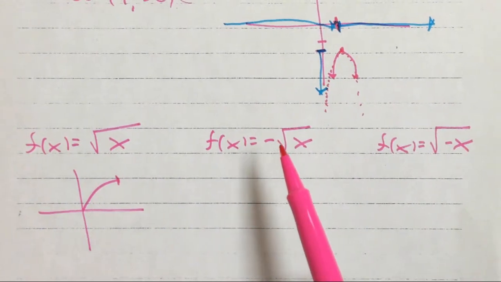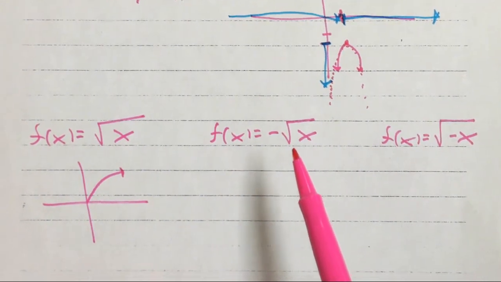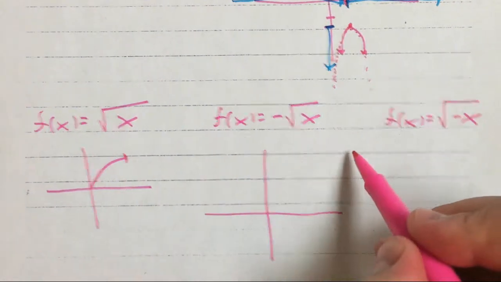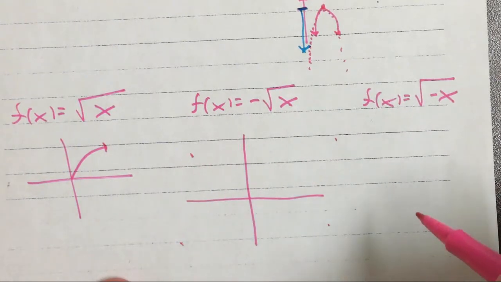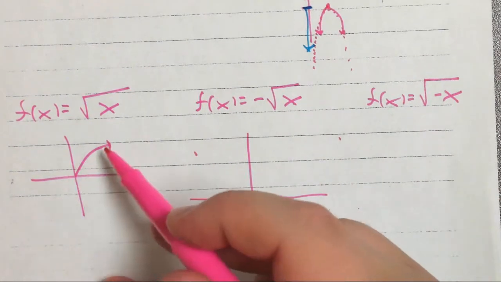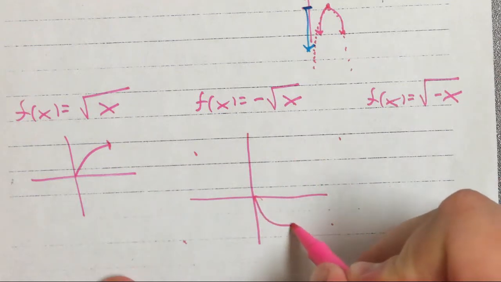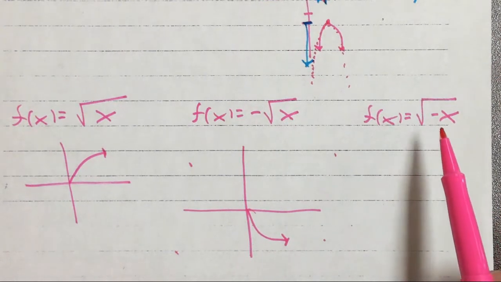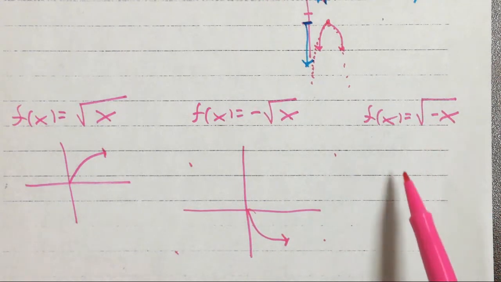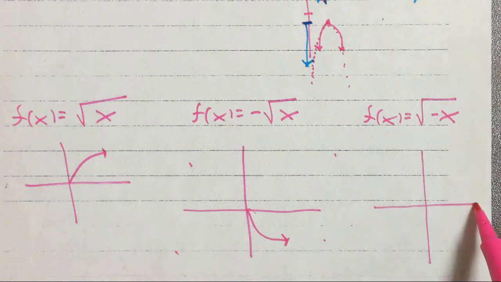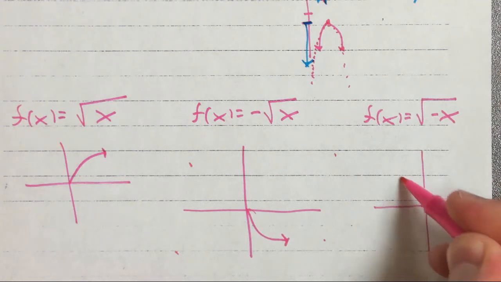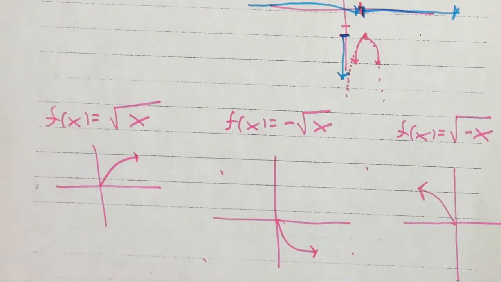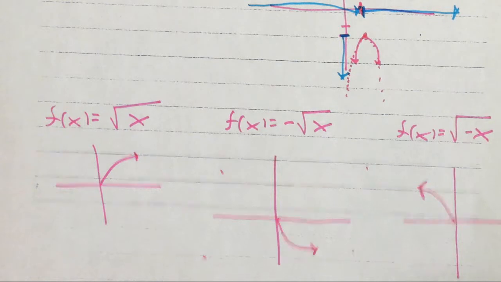If the negative is on the outside of the function, that's going to flip the picture upside down. So which quadrant would that picture be in if I flip it upside down? The first, second, third, or fourth? The fourth, yeah. If I take that and flip it upside down, we go down here. If the negative is on the inside of the function like that, it's going to flip it sideways, flip it horizontally. The second quadrant, yeah, so it's going to go like that. Okay. So Victor, I think you were asking this earlier. Maybe it does always go one direction, but it could flip around some way.